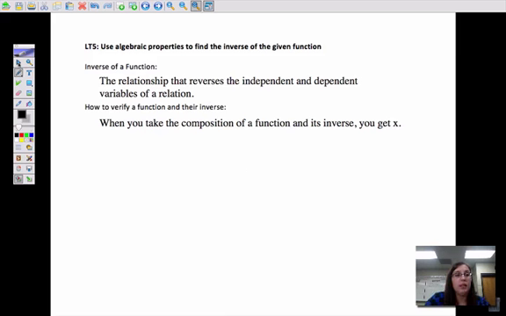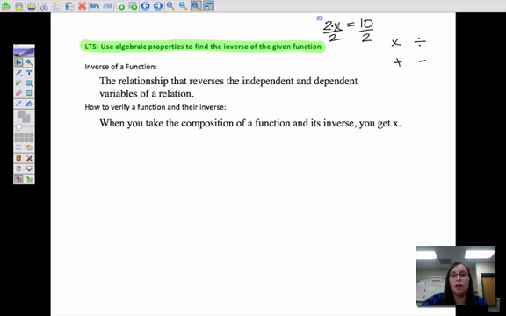Okay, let's take a second to define what we're going to talk about here in this video. Learning target 5 is finding the inverse of a function, okay? So a function and its inverse. And so we've used this before when we talk about inverse relationships, such as if I'm solving an equation, maybe 2x equals 10, I'm going to use the inverse of 2 multiplied by x. I'm going to divide by 2 because multiplication and division are inverses of each other, as are addition and subtraction.